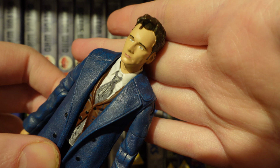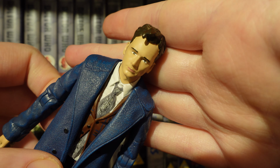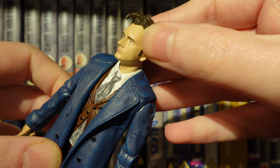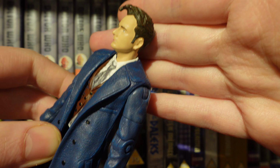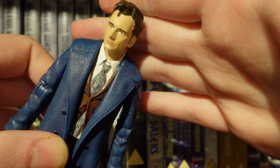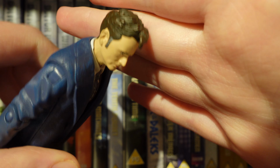I don't think the online photos did this figure any justice, and having it in hand, you really can see that from certain angles you do get David Tennant, and I think it's a figure that certainly does look better in person. So if we take a look at the detail, the hair is done very nicely.